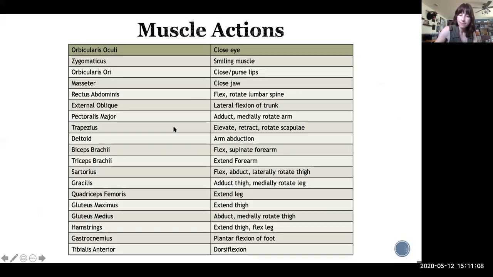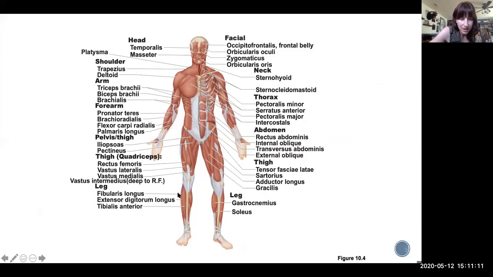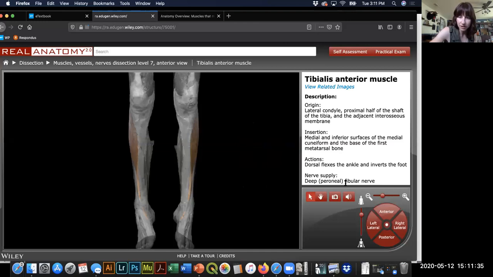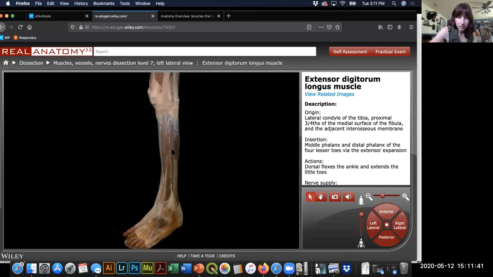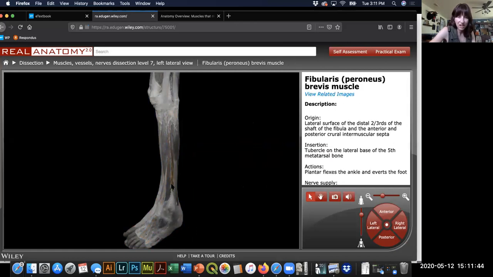In addition, we have the fibularis longus, which is on the most lateral edge of your lower leg, okay? It is, of course, going to be over your fibula, which, as we know, is on the lateral side of the tibia, right? So it's going to be a long muscle over the fibula. Let's see if we can see it from here. We'll probably do a lateral view. There we go. Okay, so this long, skinny guy is going to be your fibularis muscle, okay?